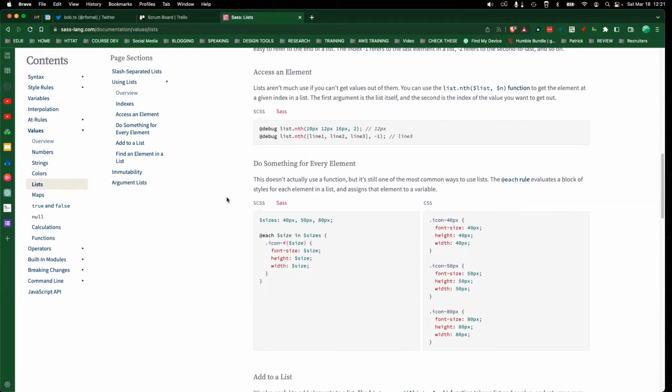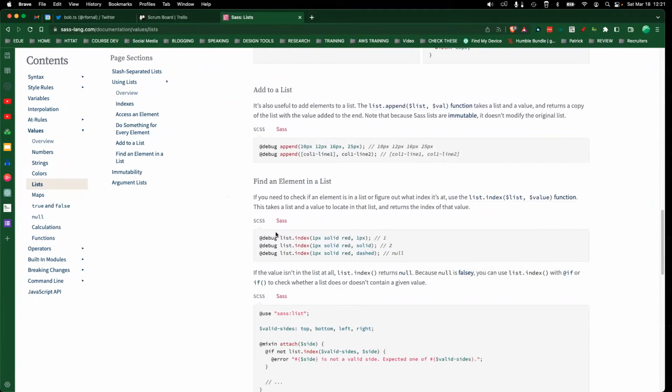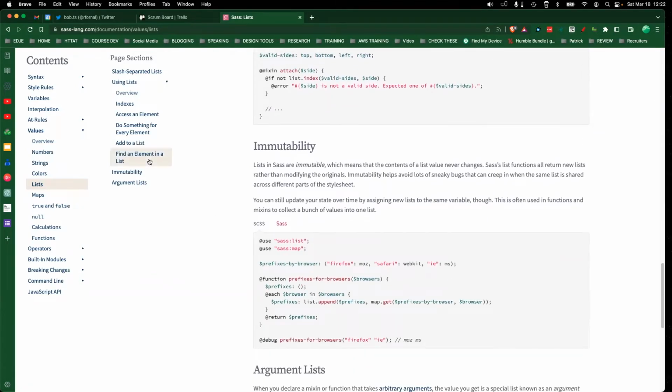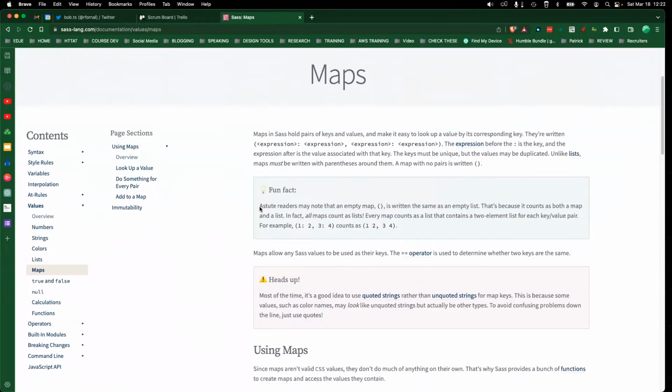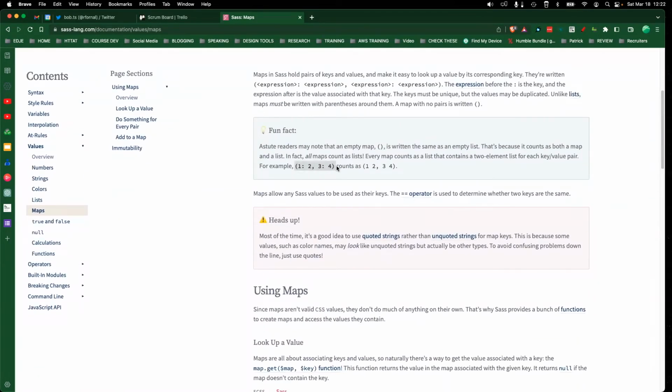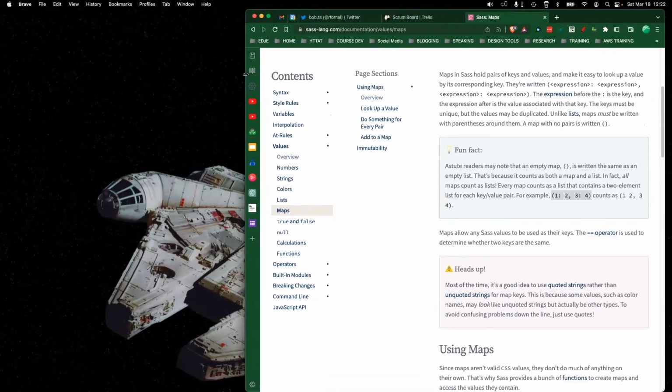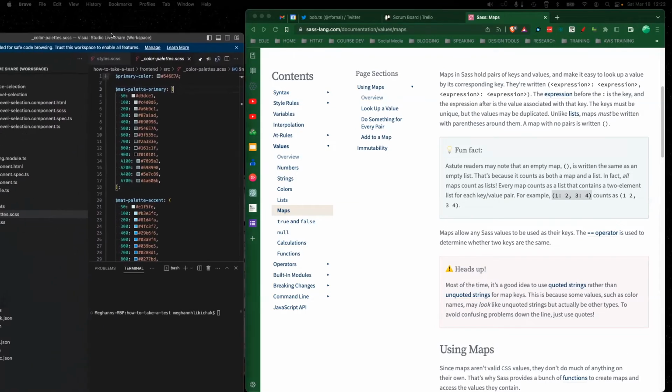Okay, so this is something for every element, add to a list. So this is actually list. Immutability, I don't think that's it. Maps. That looks familiar, doesn't it? Right. So when we look at, let's pull this. Oh boy, that doesn't help, does it? Probably about there is about all I'm going to get. And if I close out the Angular JSON, that'll let me reduce this down before I bring it over. So we can see it there.